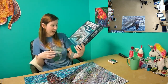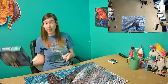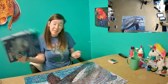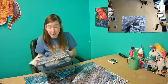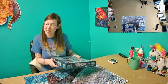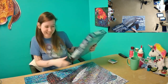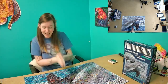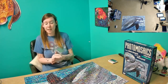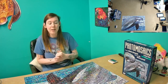So that was a little disappointing, I have to say. The Monarch that I have was a Buffalo brand as well, so I'm not sure why this one didn't have a poster. It could have been an error. But if it's something they've decided not to include with these, I have to say, loses major points. I would really consider reversing that decision if I was Buffalo Games. Other than that, really good quality of pieces and all that. No issues there. And the image turns out amazing.